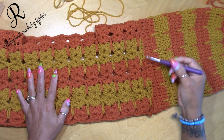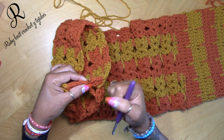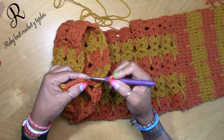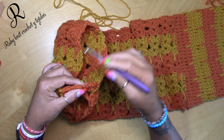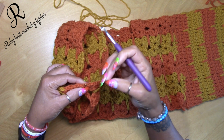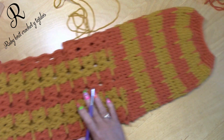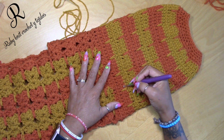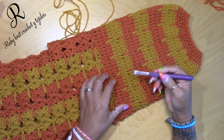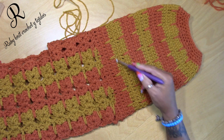So what I did, I closed the circumference as I start my round, and I decreased one stitch at the beginning and one at the end. In total, I did 58, but decreasing 2 and 2, because you still have to create those 58 and put them together. I will show you. And then I did two more rounds of double crochet, but I didn't do any decrease. I did another decrease when I changed color to this one, a decrease at the beginning and one at the end. And at the same time, in that round, I did the elongated double crochet.